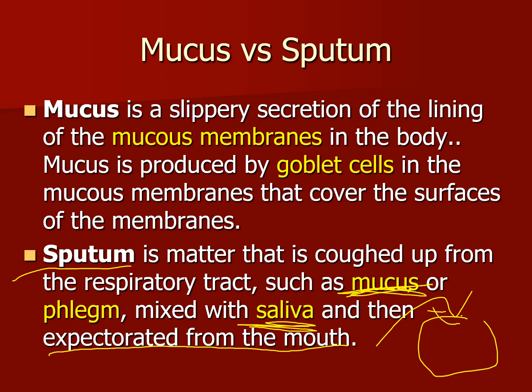So if a doctor orders a sputum sample, that means we're going to go into the room and have the patient cough and spit up a good sample of mucus from their lungs into this whole container here. And then we're going to send that to the lab and say, enjoy, lab. So we're going to have that in there.